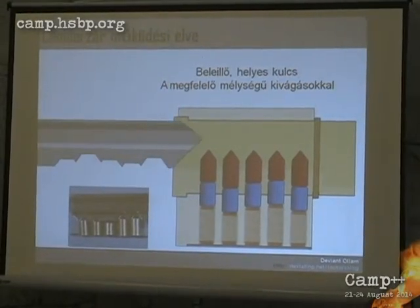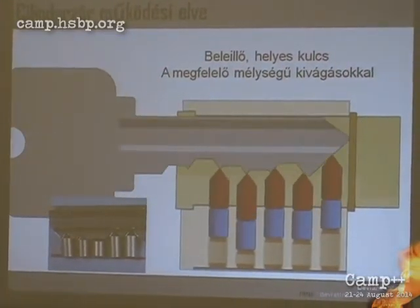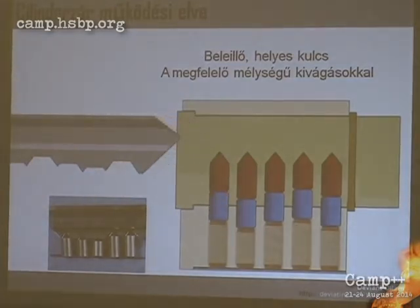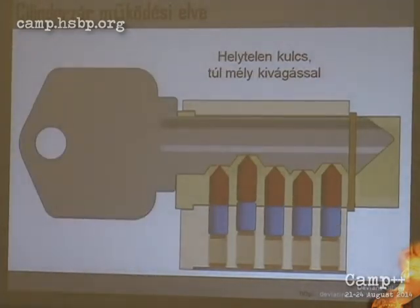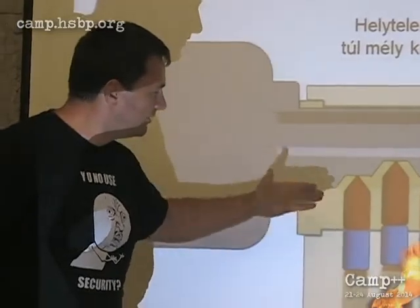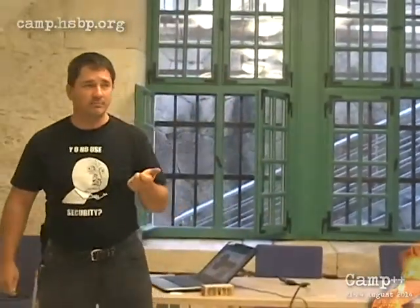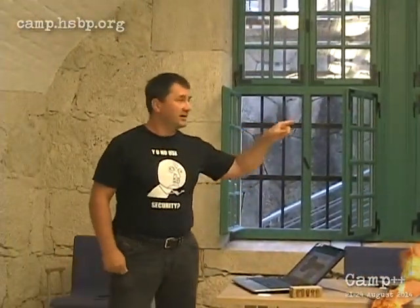If you put the correct key into the lock, then the pins are staying straight in the correct place. If you put the wrong key, then one pin is higher or one pin is lower, and you cannot turn the plug. This is the incorrect button pin, and it's preventing the plug from turning, so you have no chance to open the lock, even if you try with brute force. The key material itself is not strong enough to brute force the plug and open it.